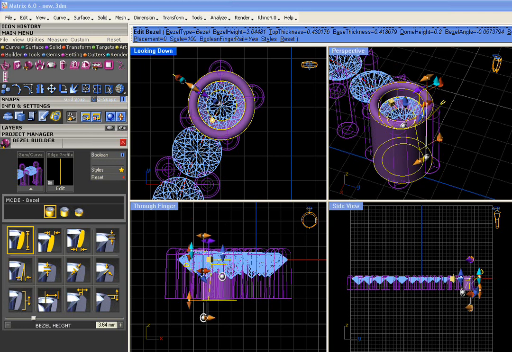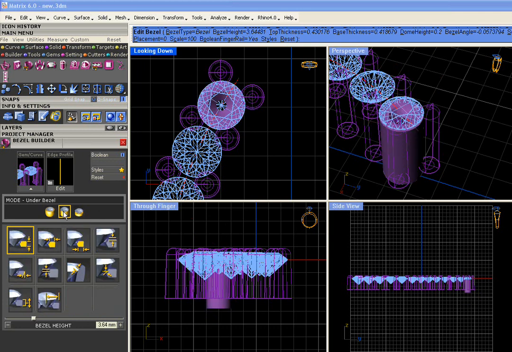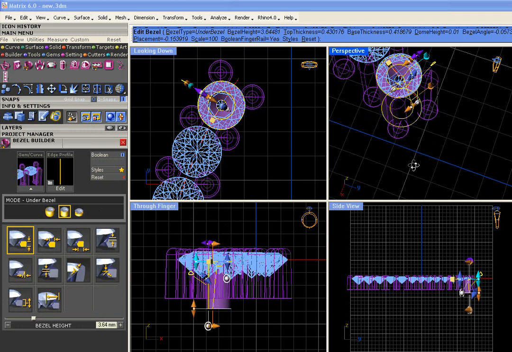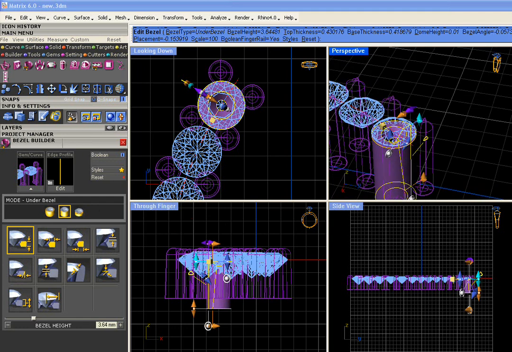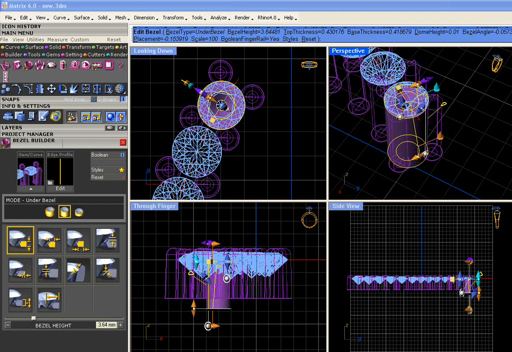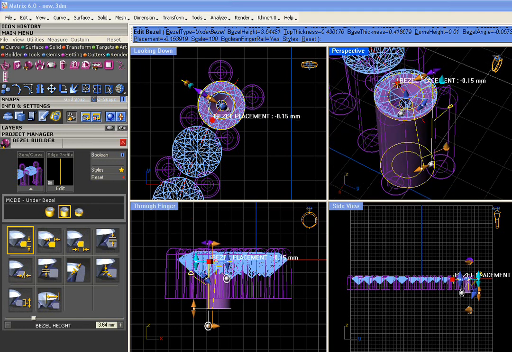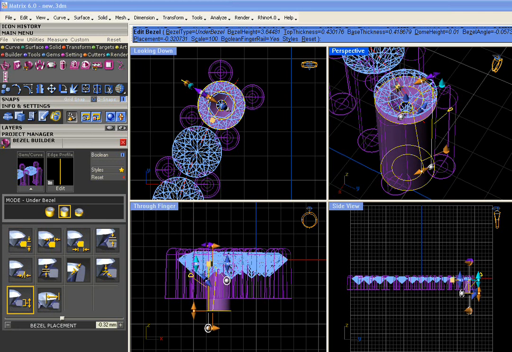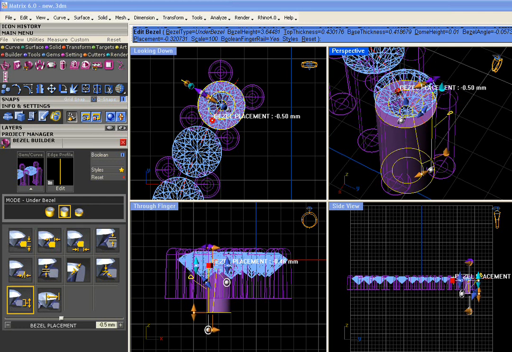And then we'll go over and switch it over to under bezel. And it picks up the characteristics it needs to make your under bezel. Okay, there's a bezel placement, and we're just going to grab that and drop that down a little bit.